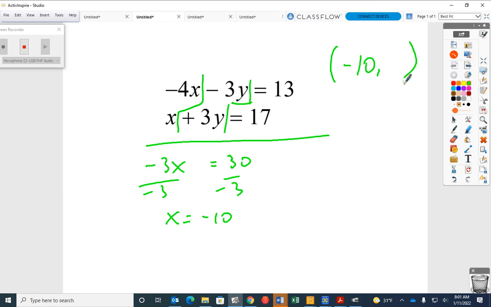Now, how do you think we're going to use that half to find our y? We'll go back to one of the other ways that we solved. What was that called? Substitution. So we're going to plug it into one of these equations. It doesn't matter which one, but let's plug it in. Which one do we want? The bottom one. If we plug it into this one, we replace x with negative 10. So we have negative 10 plus 3y equals 17. Well, what do I need to do here? Get what by itself?